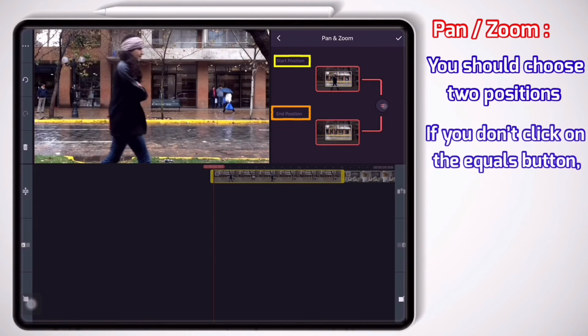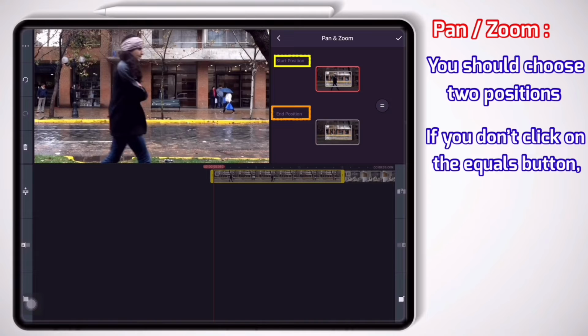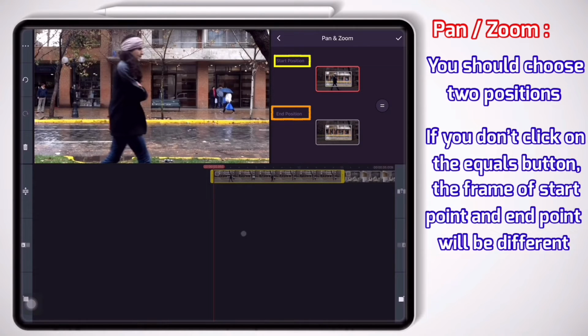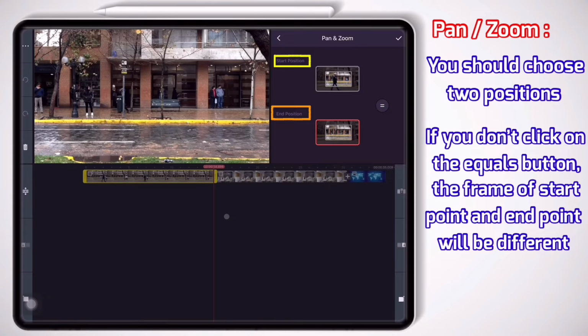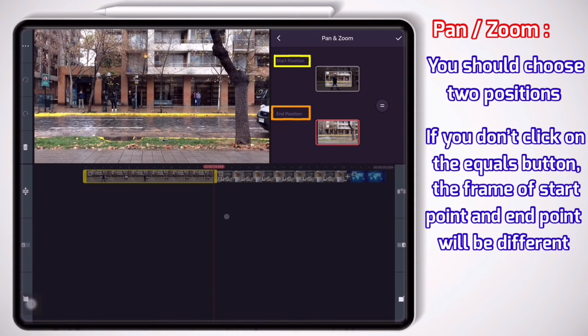But if you haven't clicked on this mark, the equals button, it means that the frame at the beginning point or at the start point will be different from the end position. For example, I will pick this frame for the start position and then click on this part and pick another frame. For example, this.